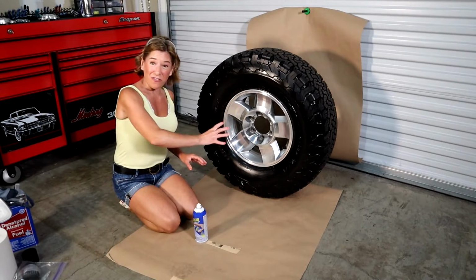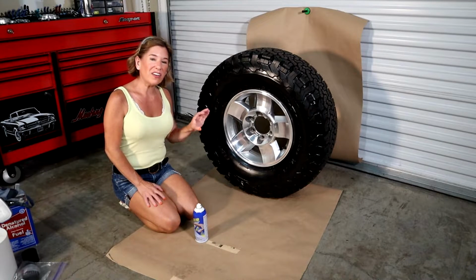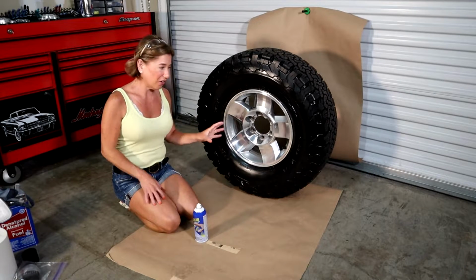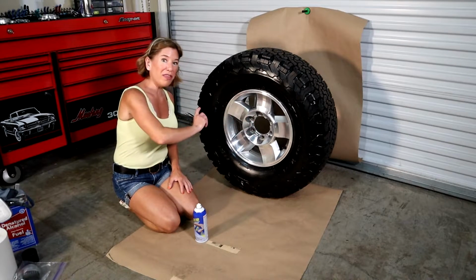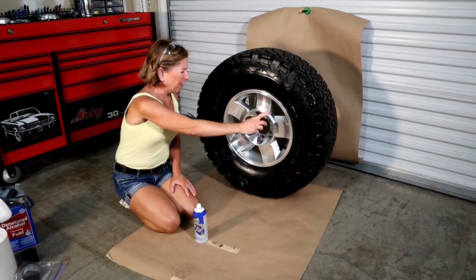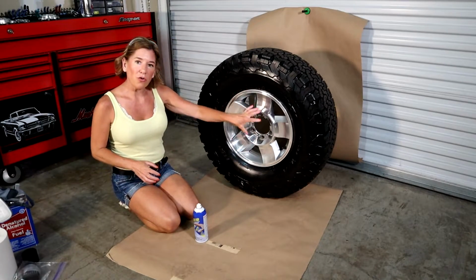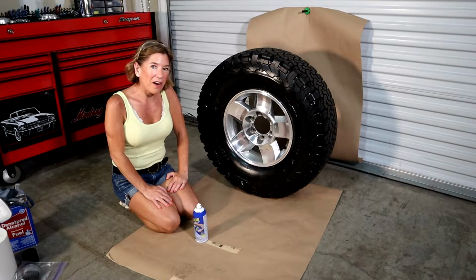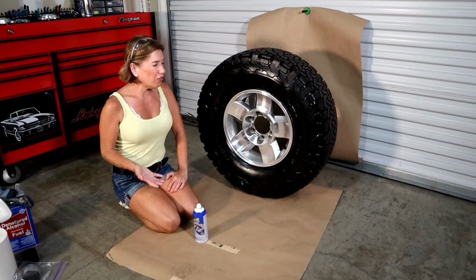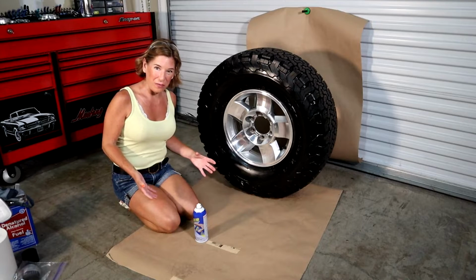So we're gonna put on the first thin coat. We're gonna wait about maybe 30 seconds to a minute just to let that thin coat cure. And then after that, we're gonna start spraying it on thicker, and just get on a nice thick coat. And after that, once you can see it's totally covered, we're gonna let that cure for about half an hour and then come back to it. And you'll do that part about 3 or 4 times until you're perfectly satisfied with it.